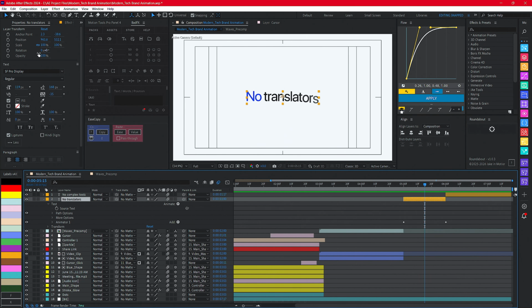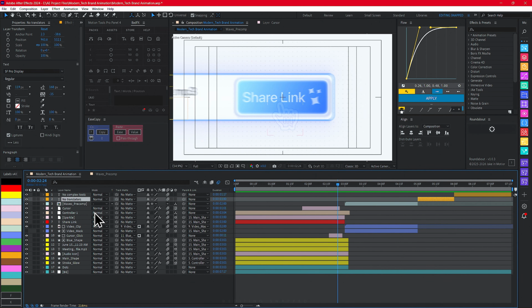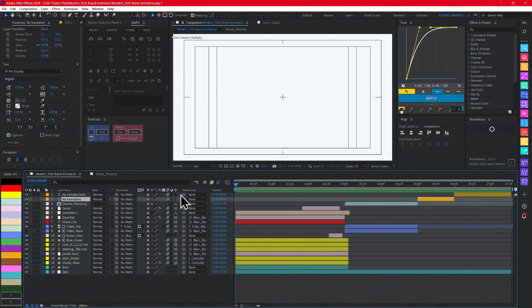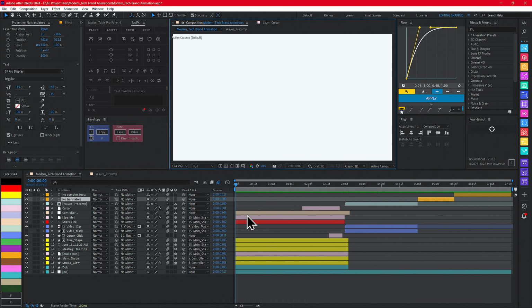Okay, and for the font, I have used the same font for the whole composition, the SF Pro. It's a quite amazing font for UI animations, and I have added a different color for the first text, the no, and the rest is set to black. Okay, so you will get the whole animation like this. I hope you understand the breakdown. Let's hit U to hide everything, and finally let's turn on the motion blur for all the layers except the background and dots layer. And yeah, we have this animation. Let's quickly turn off the title action safe, and let's render it for smooth playback, and you have the final version something like this.